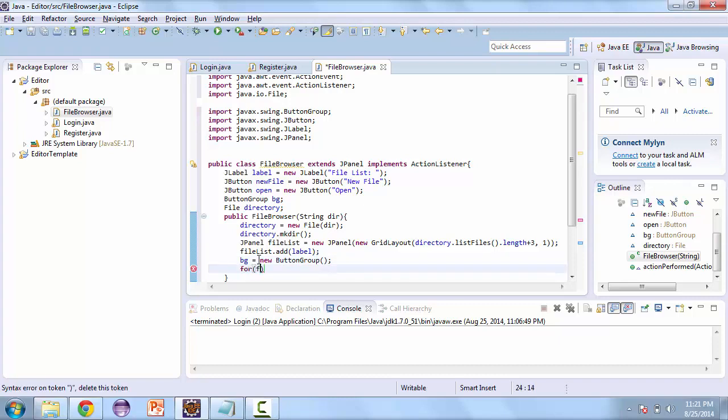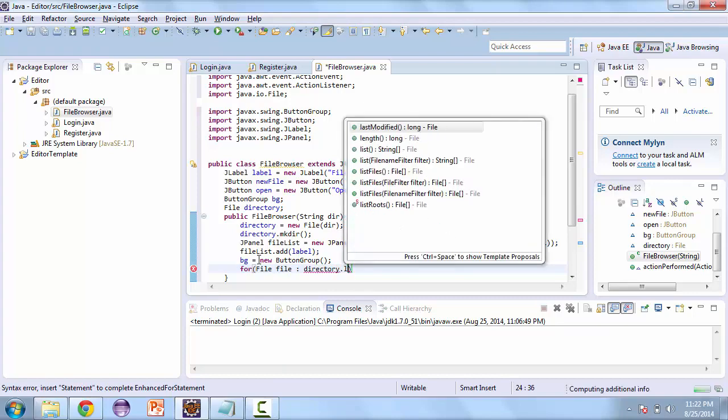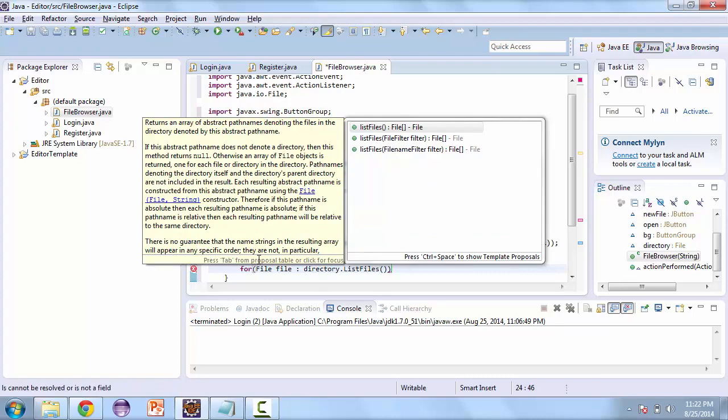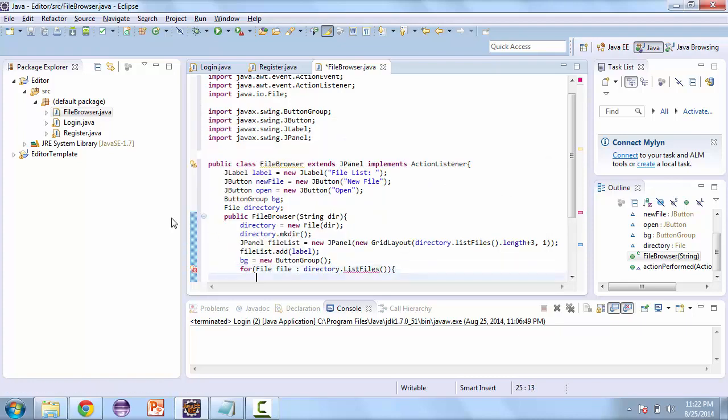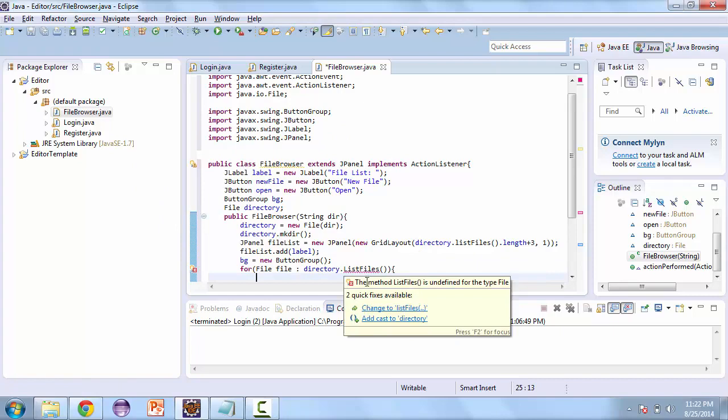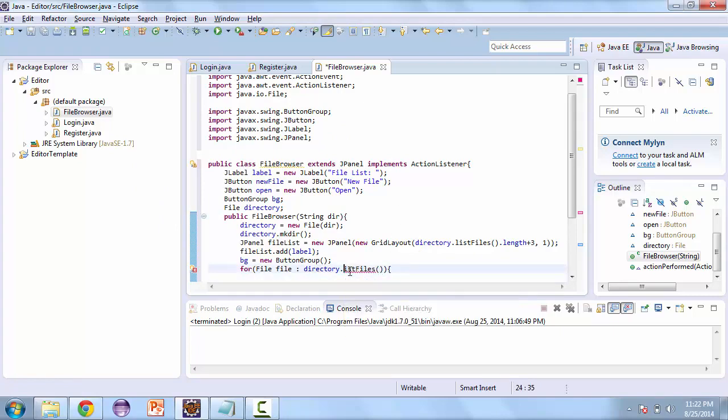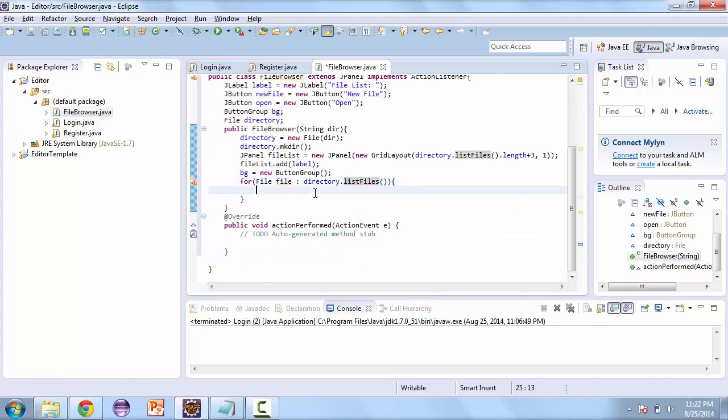And we'll create a for loop for every file in directory.listFiles. And so for every file in this directory, we're going to create a new radio button. We'll call this radio equals new JRadioButton.